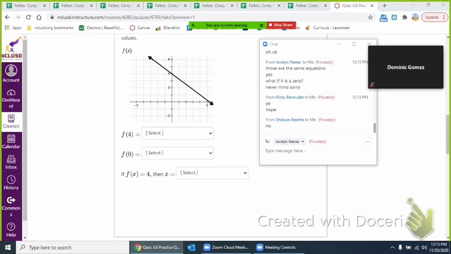Oh, if it's a 0, Jocelyn, I just saw that. If it's a 0, that just means when you go back to plug something into the equation, when you go to plug your x in to find the y, you're just going to be plugging in 0. So it's really just going to make your life easier.